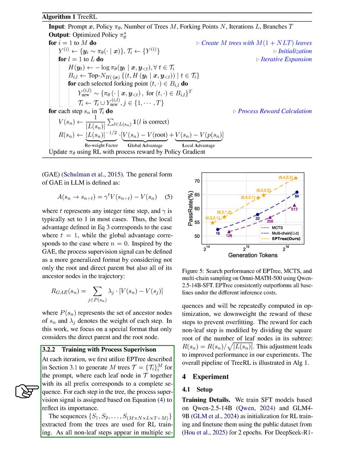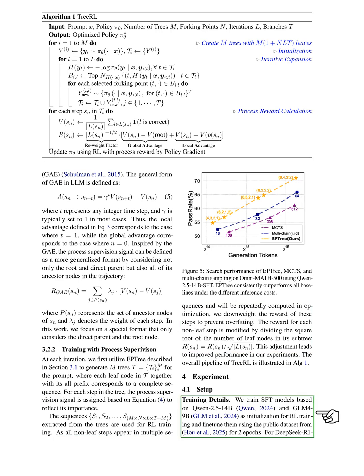During training, we generate multiple trees for each prompt using EP-tree. Each leaf node in these trees corresponds to a complete sequence. We assign process supervision signals to each step based on their importance. The sequences extracted from the trees are then used for RL training. To avoid overfitting, we reduce the reward for non-leaf steps since they appear in multiple sequences.